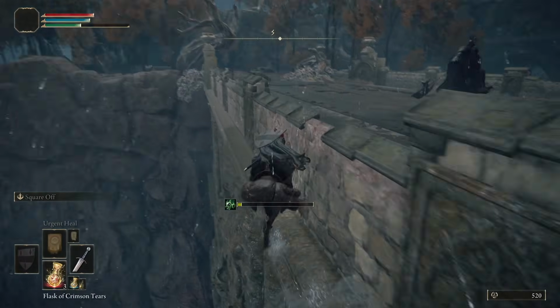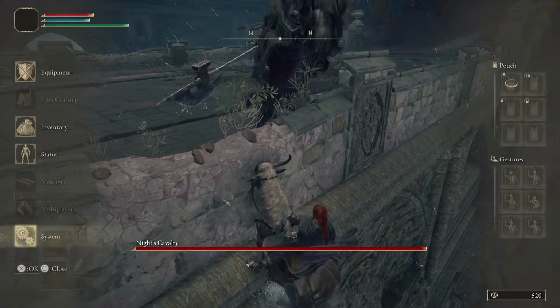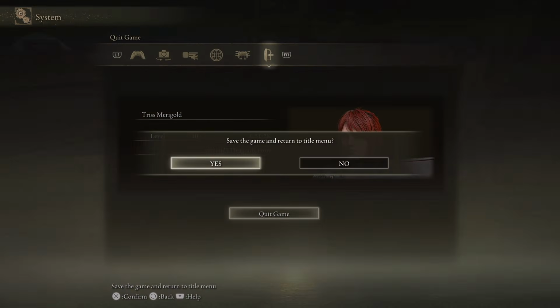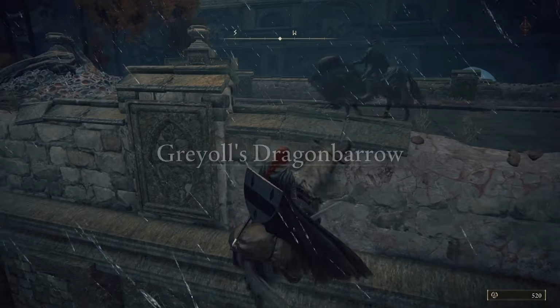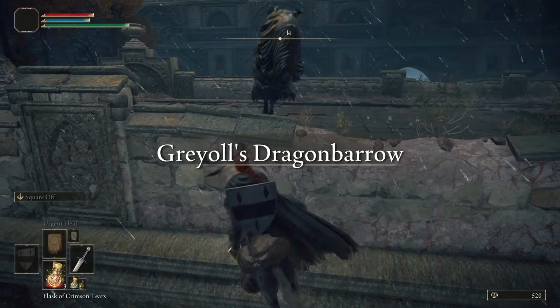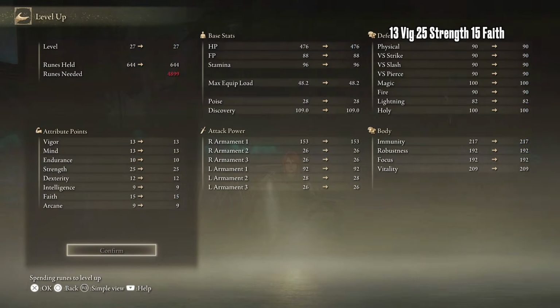Now head to Lelena's Rise for the Knights Cavalry. Now a little tip here. If you position yourself on the ledge, you can simply quit out if it looks like he's about to give you the wrong attack. Eventually, he'll give you the good one when you load back in. Head back to the Grace and level up.